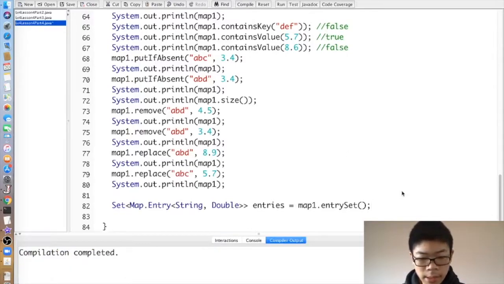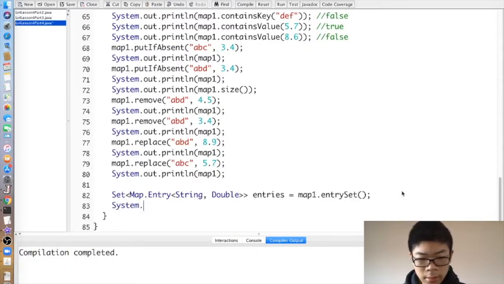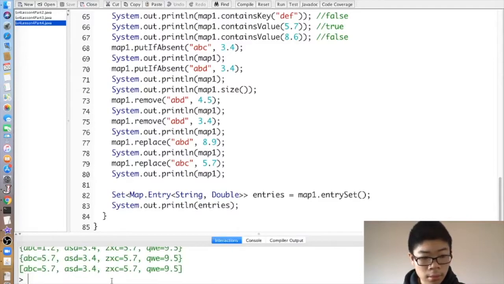So if we print the set right here, we'll see that it just contains a bunch of entries as shown below. And now, what does an entry do?